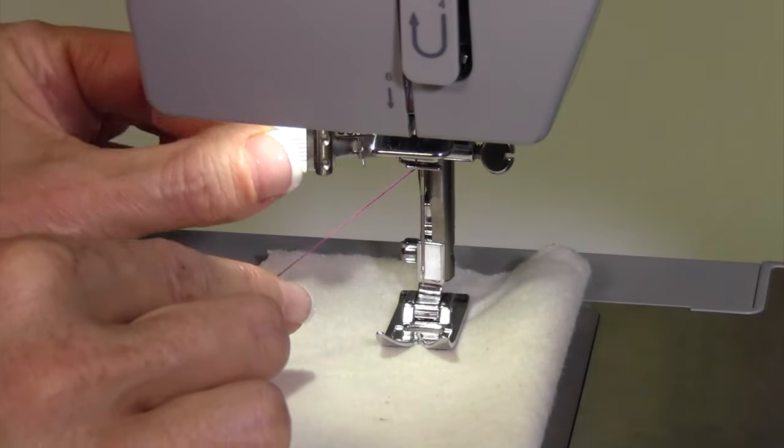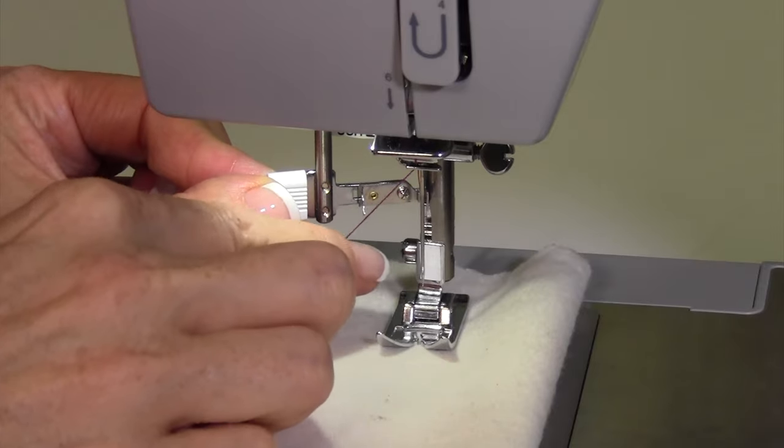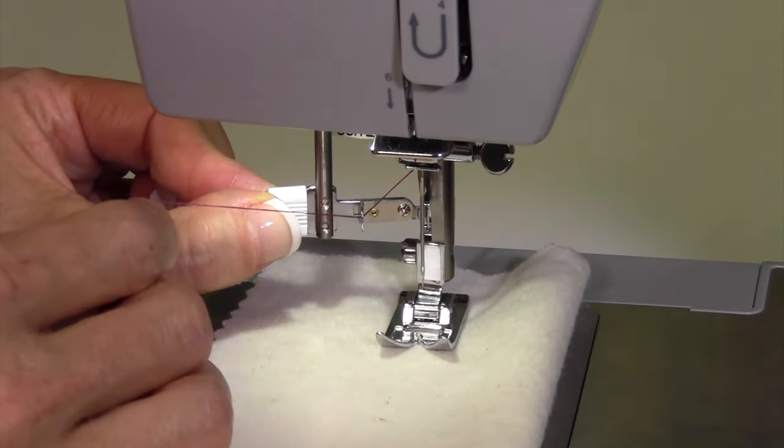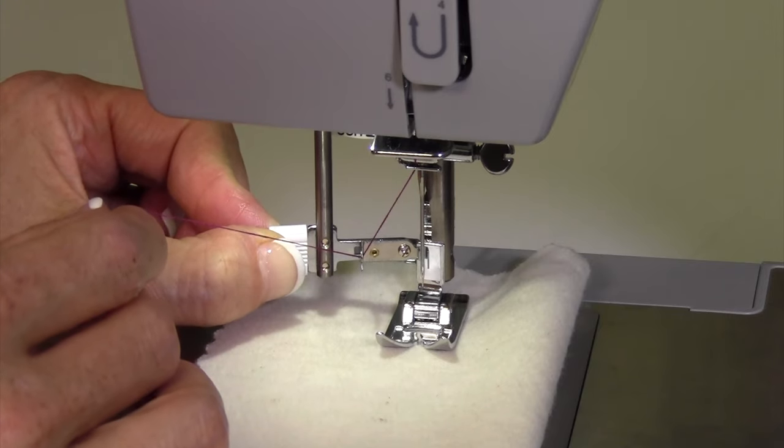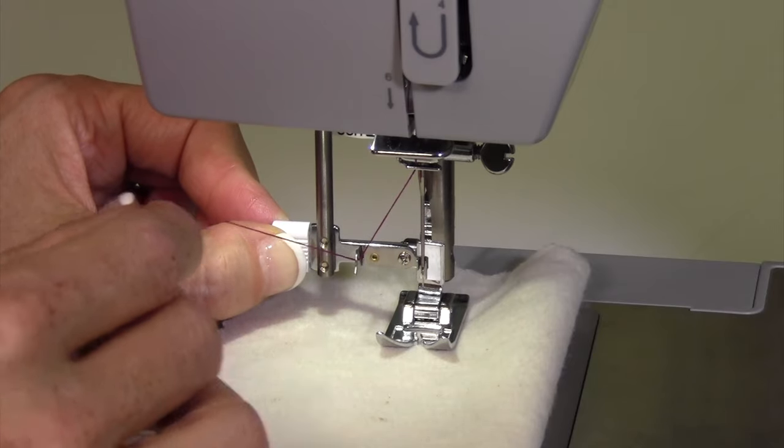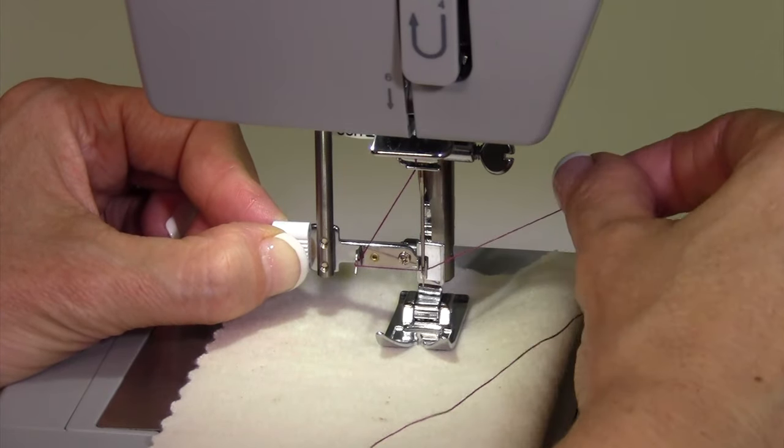Alright, here's how I do it. First off, I don't pull it down all the way. Pull it down partially and then take your right hand, bring the thread underneath this little guide here, and then bring the needle threader all the way down. Roll the head to the eye of the needle, holding it there.